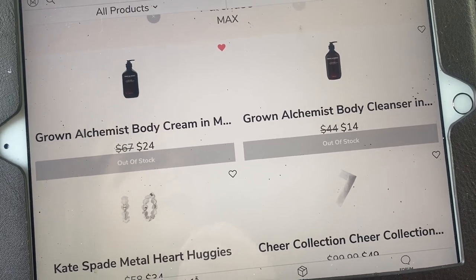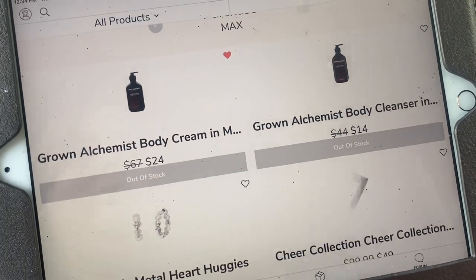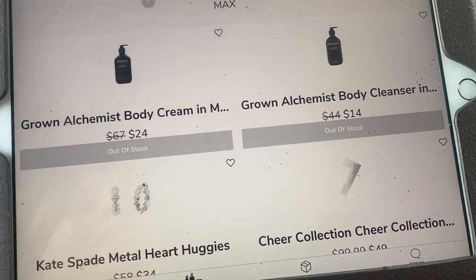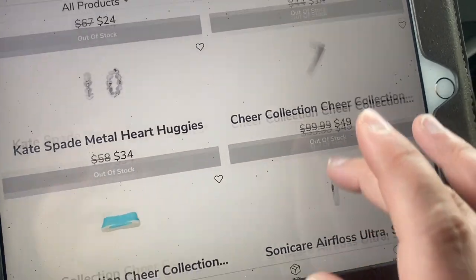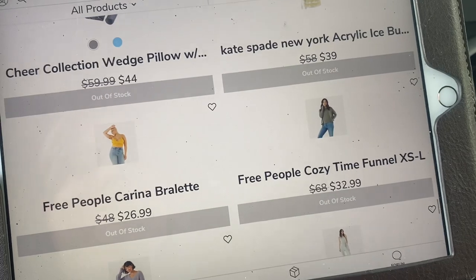And then, like I said, the day that the sales end, check your favorites, because with all those sponge gels, I'm definitely going to go through and put some back. I'm not going to get all of them, so people will do that same thing. So keep an eye on stuff like that and wait for it to hopefully come back in stock that last day that you can add things. But these are the things that have sold out already.